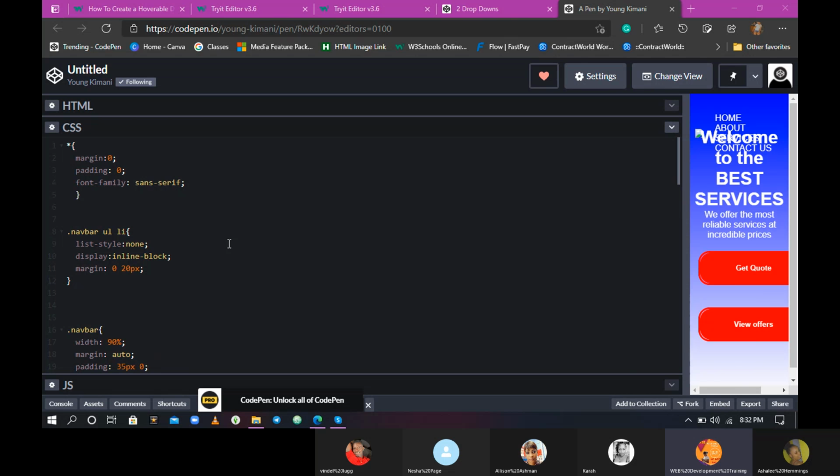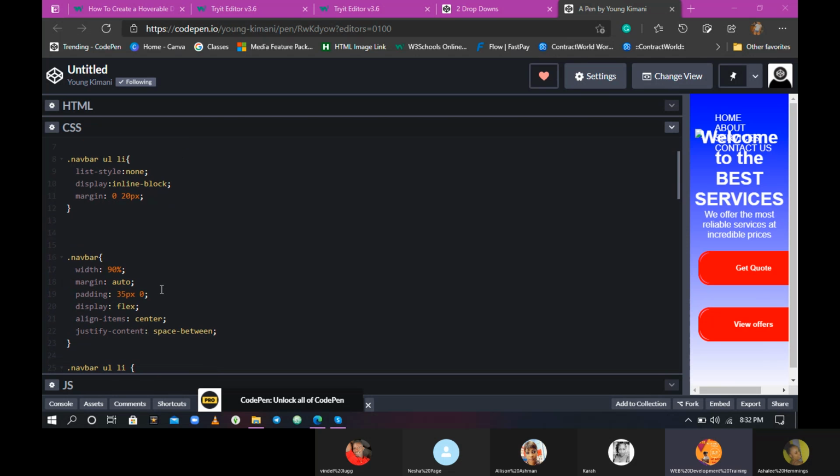Type in the chat or talk on the mic. Does anybody not understand why we use that asterisk? That's the universal selector. It selects everything and zeroes it out, so everything has 0 margin, 0 padding. The font family, we could have chosen any name, but for whatever reason we're just using that. Now the navbar, where we're styling here: are we just styling the navbar? What else are we styling here? We have a UL and an LI placed there. Why are we doing it like that? What does that mean?